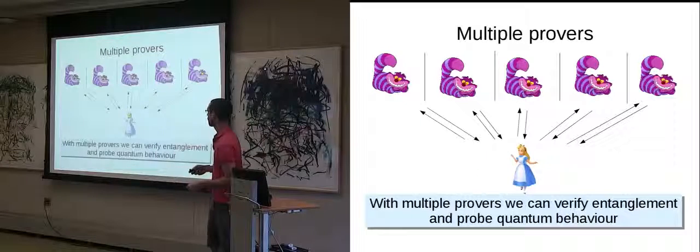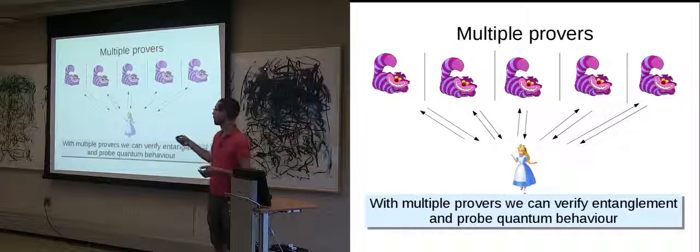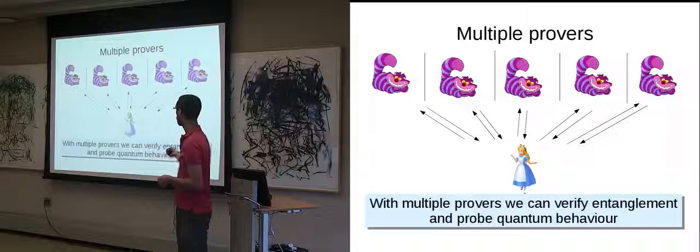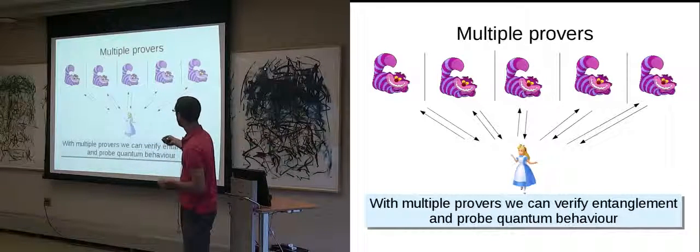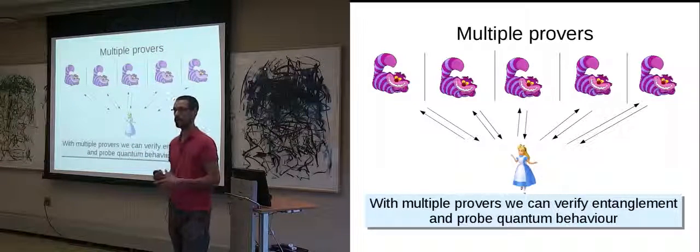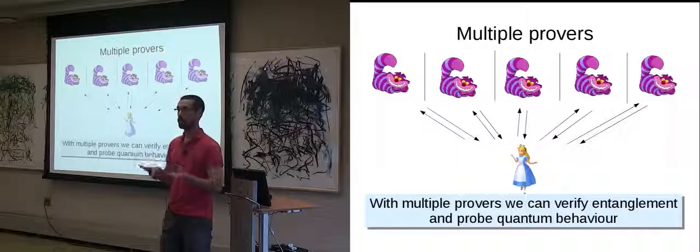And so this is the model that we're going to be interested in, where we have a number of quantum provers who don't communicate with each other, but they interact classically with a single verifier here. It's not really in this picture, but these provers are allowed to talk to each other ahead of time and establish some kind of entanglement, and that's actually going to be necessary. But during the interactive proof, they won't be communicating with each other.